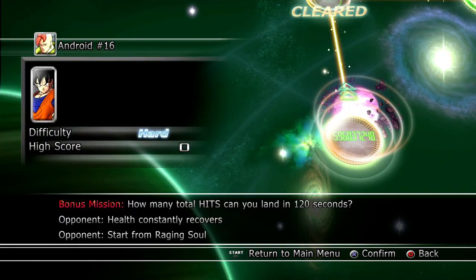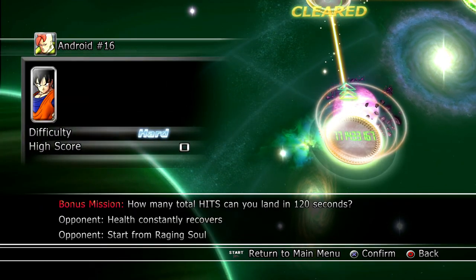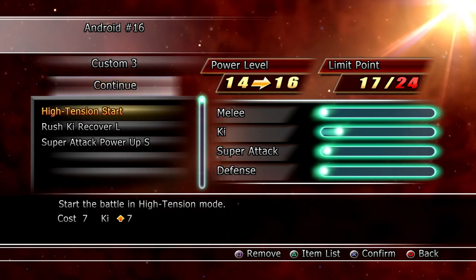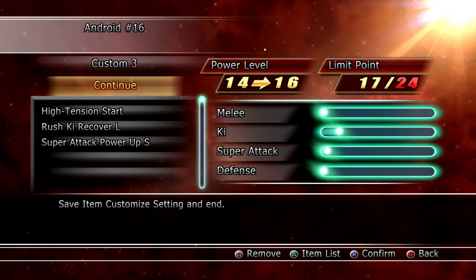Anywho. Let's see. Health constant recovers. Start from Raging Soul. Okay. Actually, let me go ahead and go in here and, nah. I'll still wait.